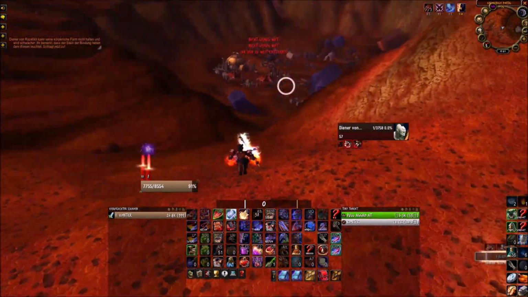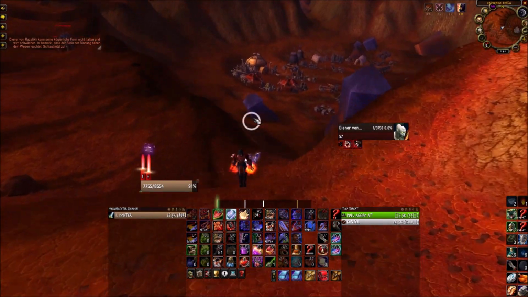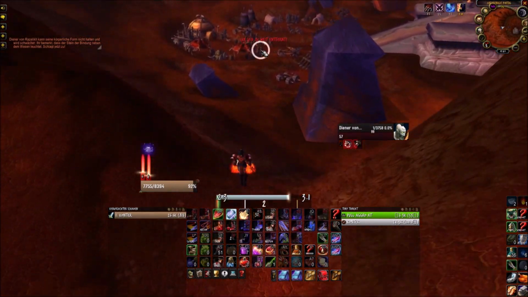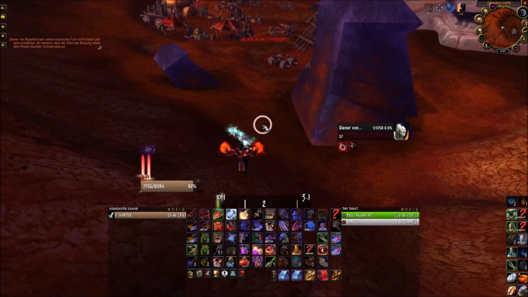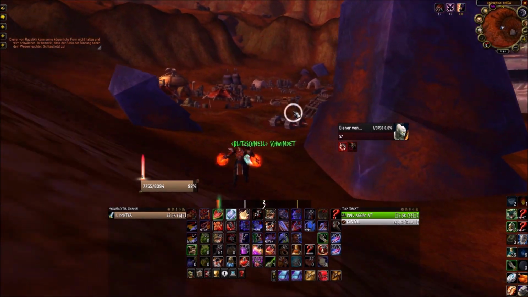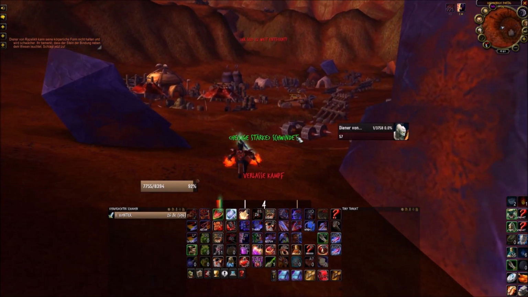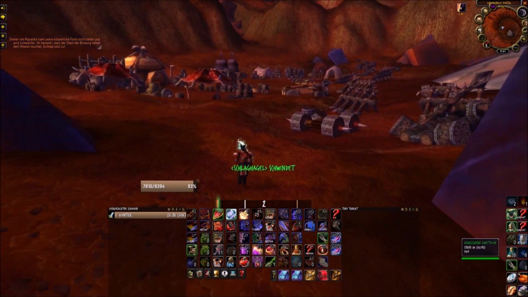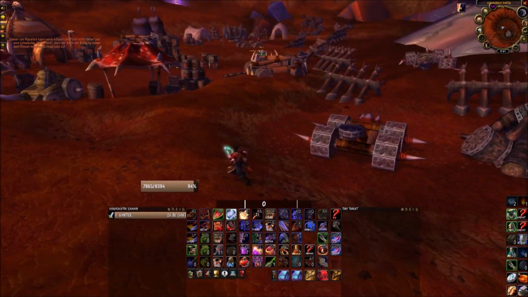If you don't have access to one-handers, or you don't want to because you are playing Arms to deal damage with a two-hander and not to dual wield, this is fine. Then you would just use your normal rotation.